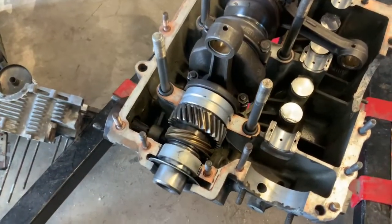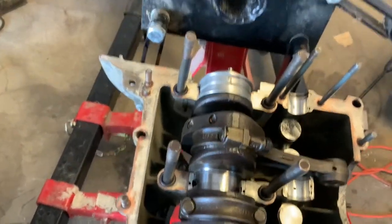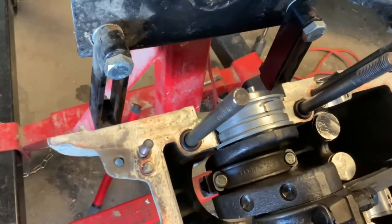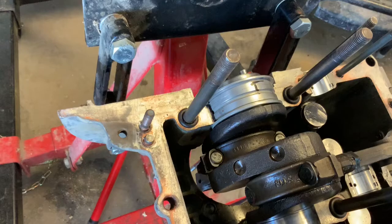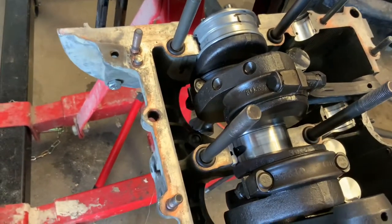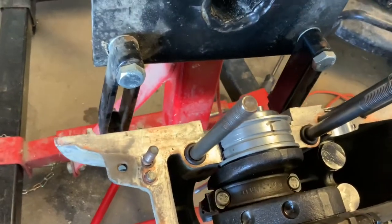Hey, the California Imports sent me those main bearings, and I'm starting to put the crank into the one half of the shell, and I just want to show that to you right now. And there it is. Those are all new, and a little trick is that each one of those main bearings has a little dowel in the bottom, and I showed that to you in one of the other videos. To get that main bearing to fit on that dowel just right, with a bit of a trick, you have to dry fit it first.